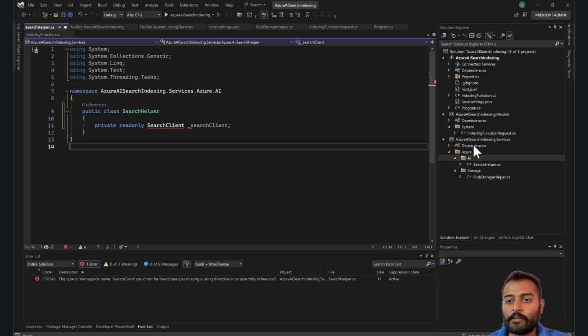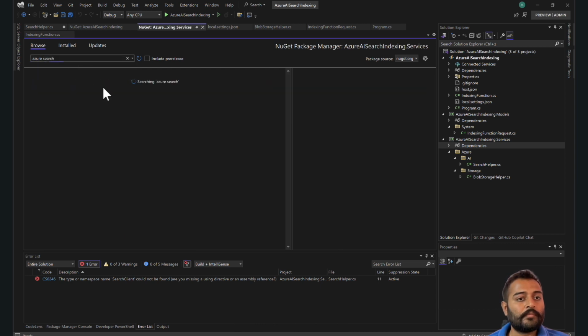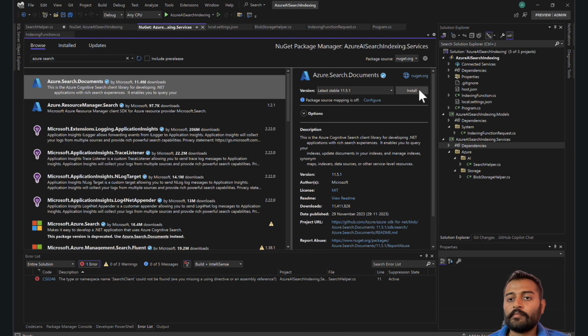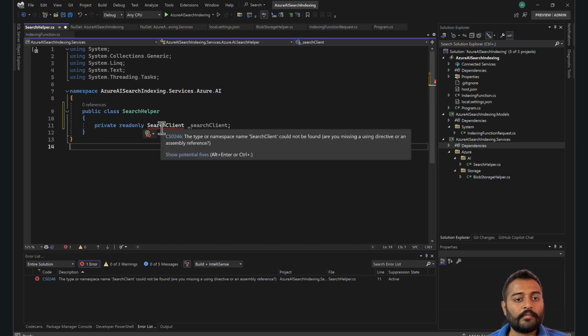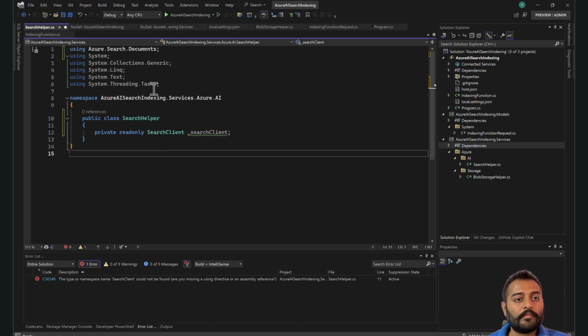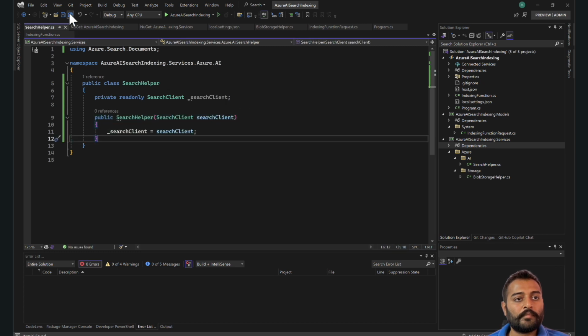So I need to install that package. And also one more thing, I need to add these services, the search helper and blob storage helper, inside my dependency injection.